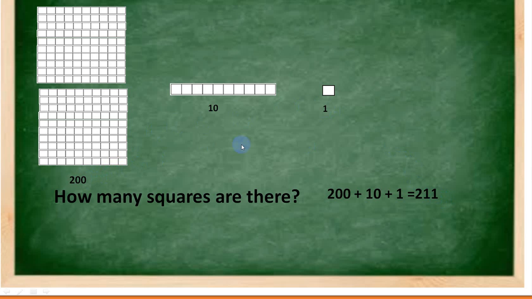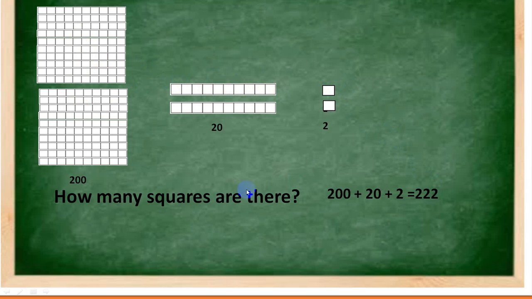Okay, to make it easier for you, I have a simple method to solve this problem. Just look at the hundreds over here. How many hundreds? 1, 2, 2. So the first number, the hundreds over here, is 2, right? And the tens over here, how many tens are there? 1. So put 1 over here. And the ones, how many? 1 also. So 2, 1, 1. 2 over here, 1 over here, 1 over here. So totally 2, 1, 1, or 211.